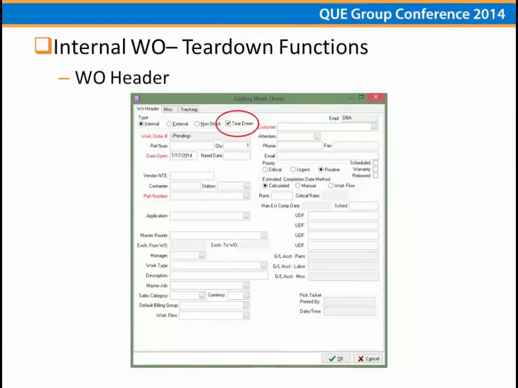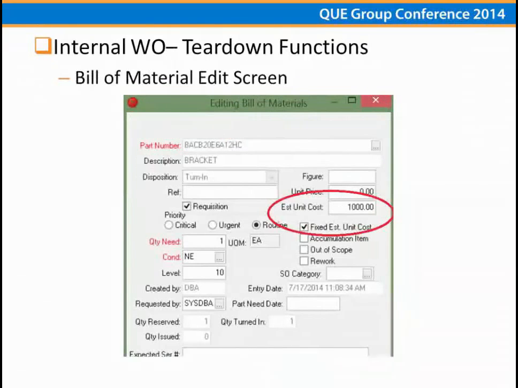So if you're, again, doing a bag and tag or a teardown on an engine or some other sort of roadable that you've purchased to piece out, you'll see here from this screenshot the dispositions grayed out, whether you add parts manually or, again, use one of your existing work order templates.